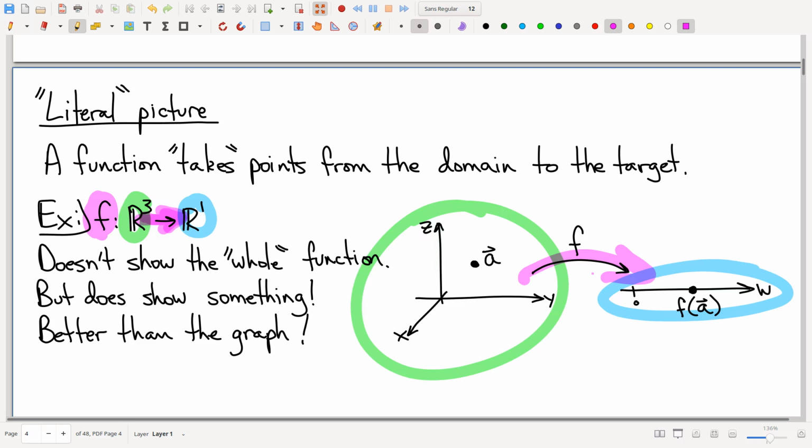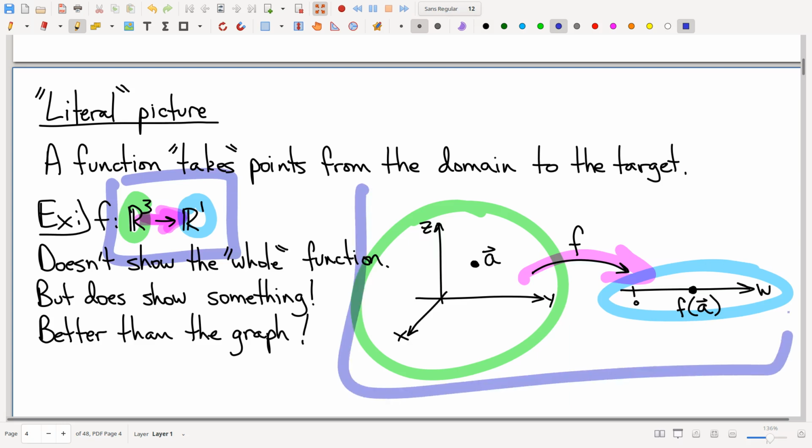Is that cool? So this algebraic story represented by this geometric picture, and again you can see this is just a picture of literally what this is. Everybody on board?